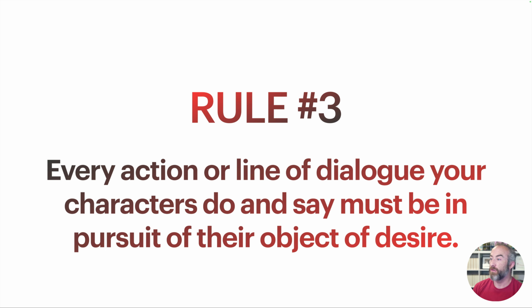So if I took your scene and I cut out all of the exposition and all of the action and dialogue of the other characters, and I just read through the action and lines of dialogue of this particular character, would it be extremely clear what they want, and are they actively pursuing that object of desire in each of the lines? I am telling you, if you follow these 3 rules in writing your scenes, your scene writing is going to get so much better. It's going to be so much more interesting to read. There's going to be so much more conflict and tension.